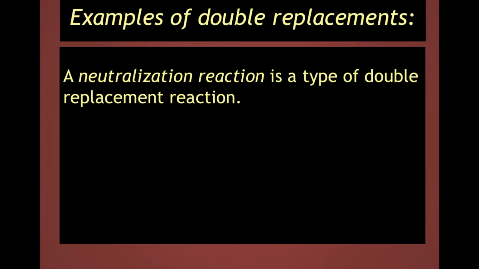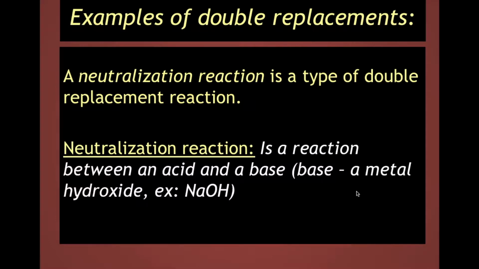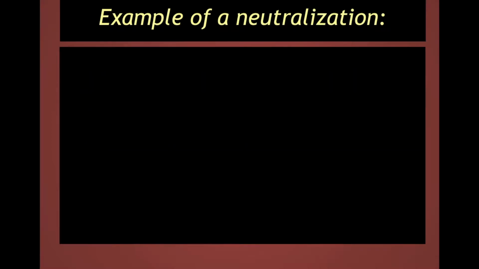And then there's another type, that's the ionic compound double replacement. There's another type of double replacement for neutralization. And that's when you have an acid and a base reacting with each other. And it just yields a metal and a water. Okay, so for example, we have aluminum hydroxide plus nitric acid. So aluminum hydroxide is a base. Basically, if it has hydroxide in it, you can mostly assume that it's going to be a base.